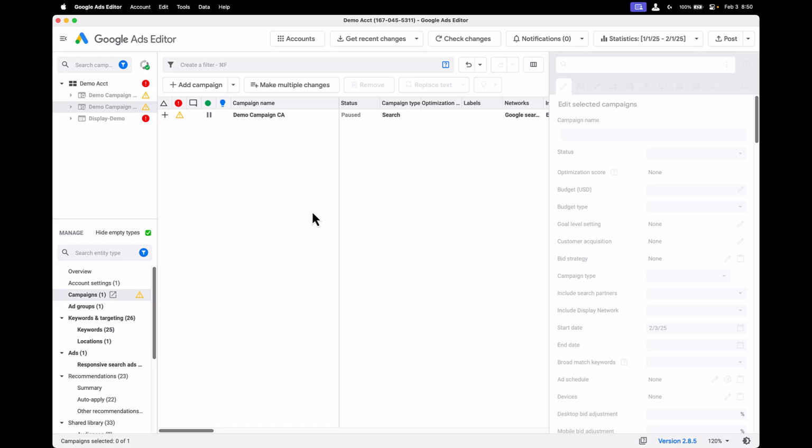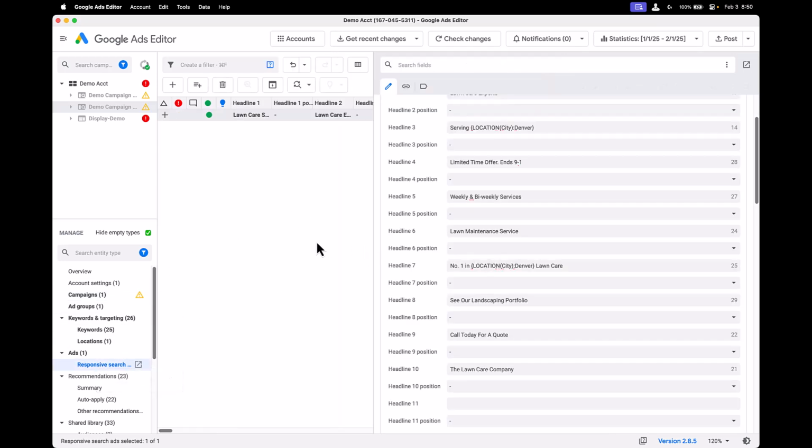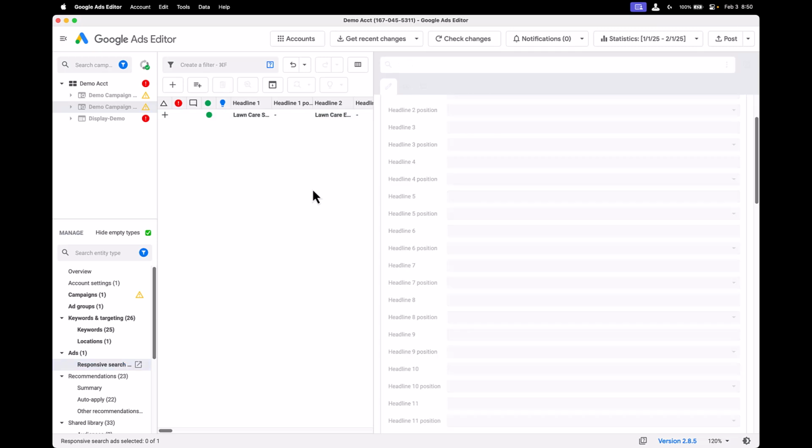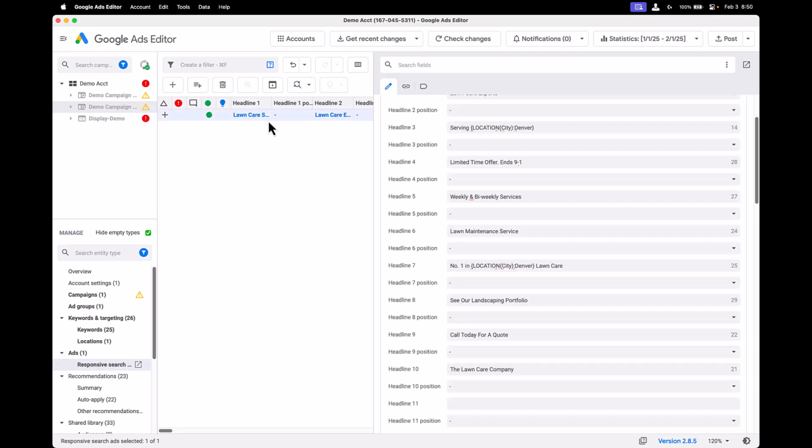You would go into your ads, maybe change it from Denver to Toronto, or whatever area you're targeting. But that's again where some of the speed comes in, where we can click this. We can go here. Oops, highlight this.